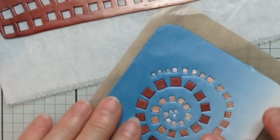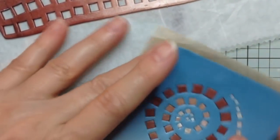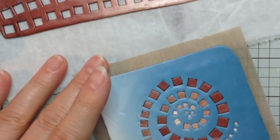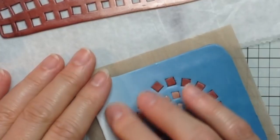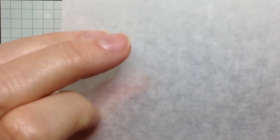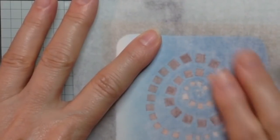Pretty done. Kind of has a little funky roundness to it, but, you know, that's okay. Now, I'm going to kind of clean off some of this. But what I'm going to do next is take a square piece of deli sheet in there. Most of these little deli patty papers have a little waxier side than the other, and I'll put it down on here and kind of rub it all over with my fingers.